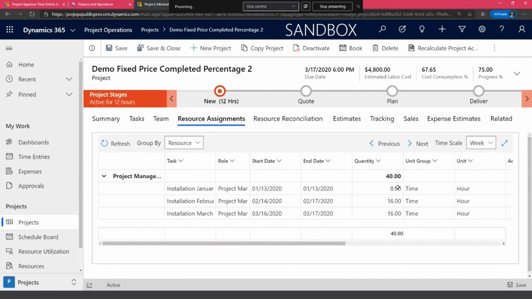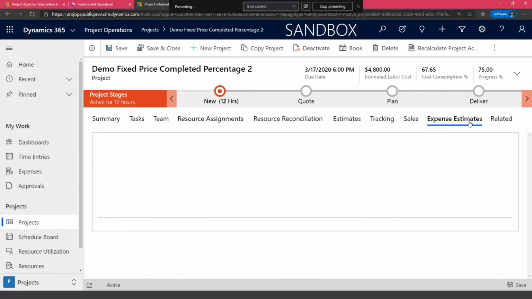If I set it up to be 40 hours right now, and I have run my revenue recognition for January, and then in February that running estimate gets adjusted by the project manager and resource assignments get adjusted because the situation has changed, my forecast is going to be updated on the financial side as well. And that updated forecast is going to be used for the next revenue estimate that I would be calculating and posting. The same happens with expense estimates.